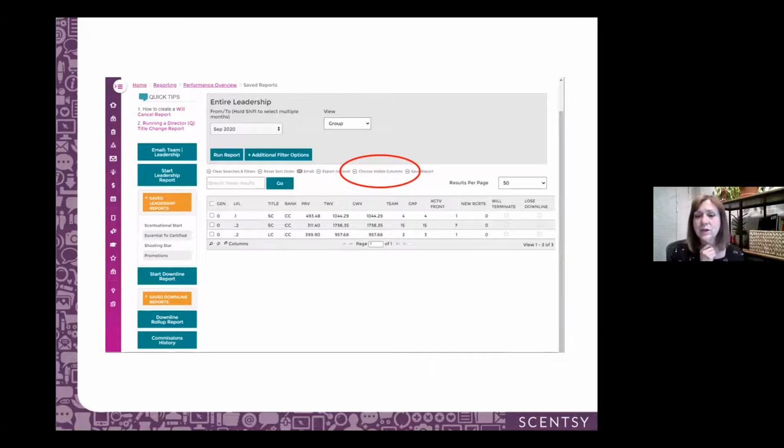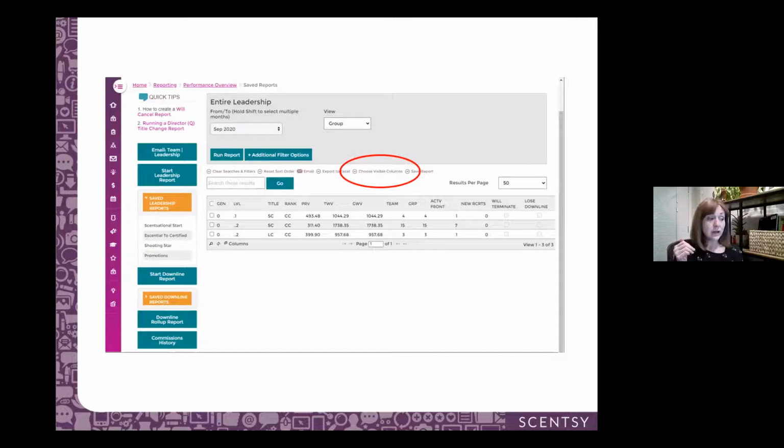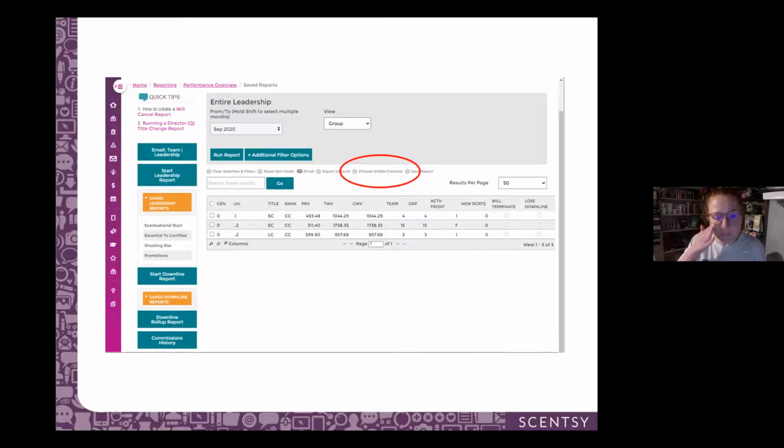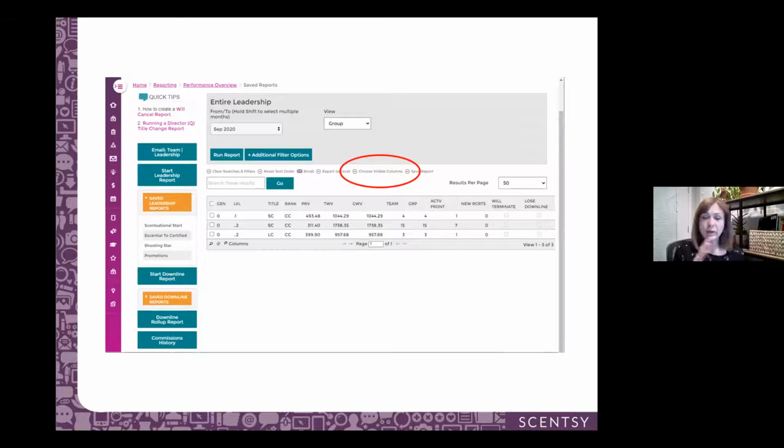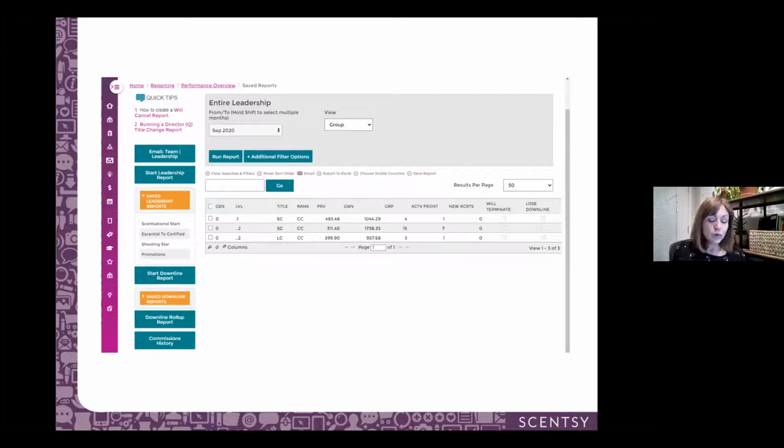Yeah. Why is that on this particular report? Because they are not a director yet. Yeah, so GWV is the same as TWV because they're not a director yet. So that means there's duplicate information. It's exactly the same. So if we're wanting to really make this clean and streamlined, let's take those columns off. So we'll click the minus sign next to that and click OK, and it removes those columns. So now we have this really clean, simple report that lets us access the information we want quickly and easily.